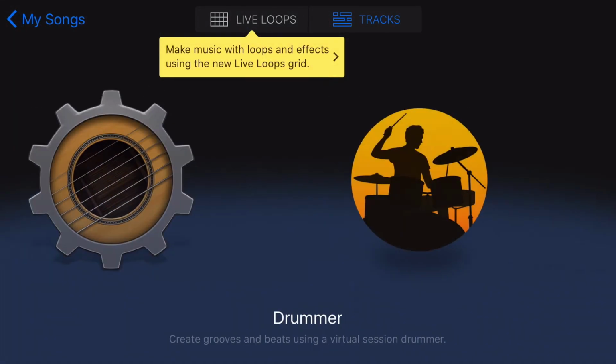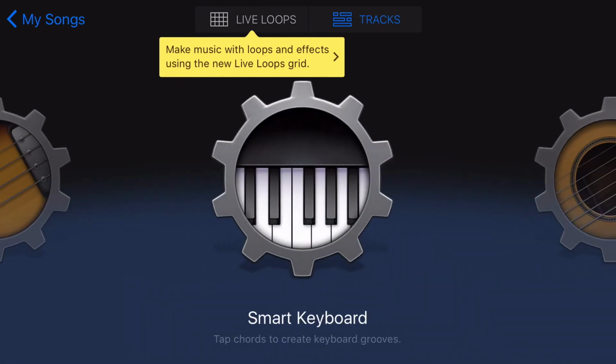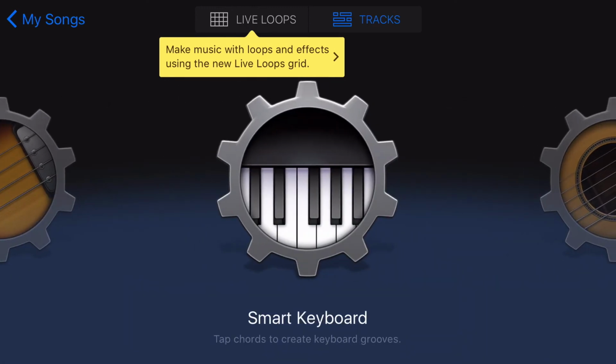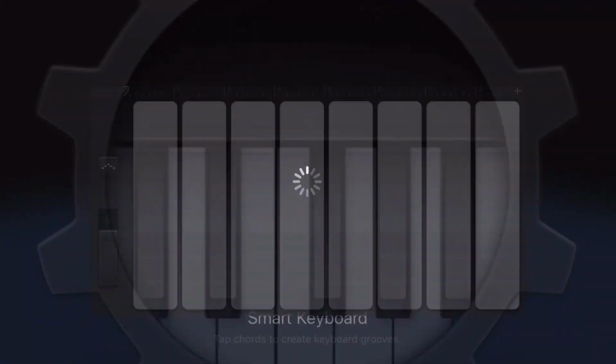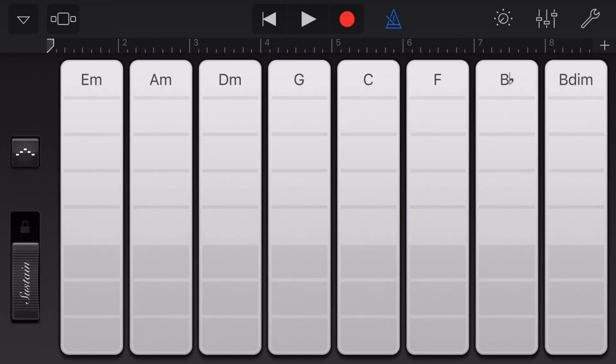Now I need to use one of these smart instruments to start my song off, although we're not actually going to use any of the smart instruments. But let me just select Smart Keyboard. And we need to get another control up on the top. And to do that, I'm just going to hit record and just bash play anywhere and stop record. Right, you'll now see, just stop that. We have another icon, 3 icons across on the top border.